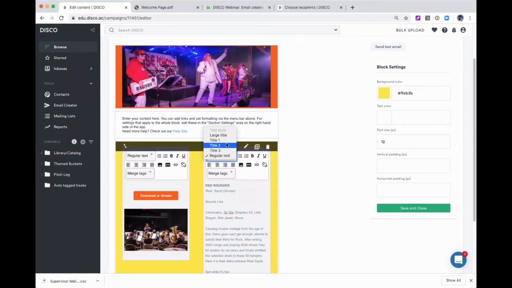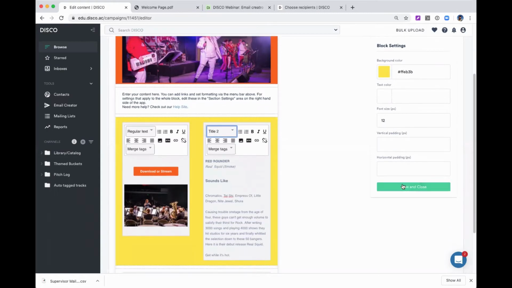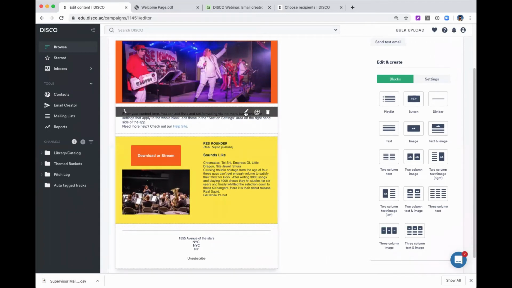The actual font, you can't change the font. We have one font, just because across all the different email programs that might read this email, too many fonts cause real problems. Obviously, a system like MailChimp, I think they've got 10 or 15 different fonts. And that's something that our email creator version 2 will get more flexibility like that. If you want to change the actual font size, we've just provided these basic size options for titles, or you can change it over here. So then I save that, and that's my beautiful bit of information.